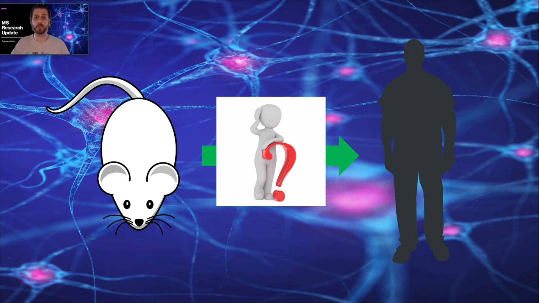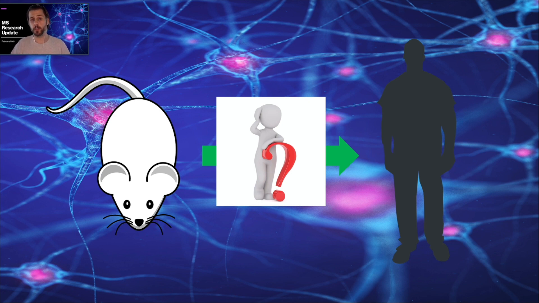In terms of this specific study, I think what we can take away is that it has given us some interesting areas to explore further. As the authors suggest, what would be interesting now is to look at people living with multiple sclerosis who may have undergone childhood trauma, and see whether these results are mirrored — whether the same pathways and the same immune system changes can be identified. And also to assess whether the therapeutic approaches that worked in these mice may represent a novel therapeutic approach for people living with MS who have experienced childhood trauma. So it's an interesting study — there are still lots more questions to ask, but it has provided new and interesting avenues to explore.